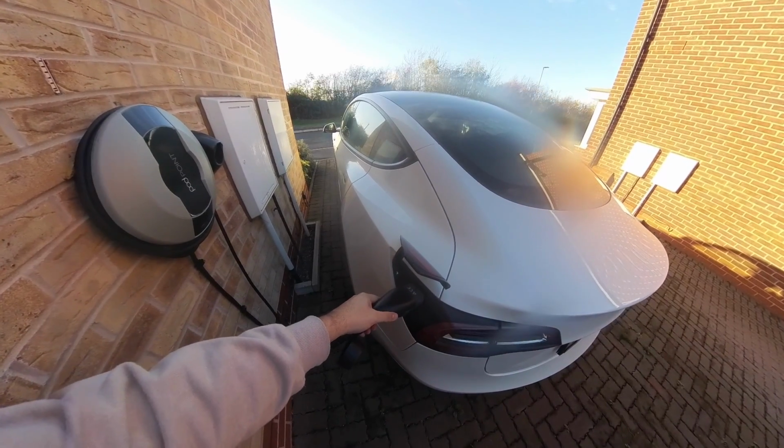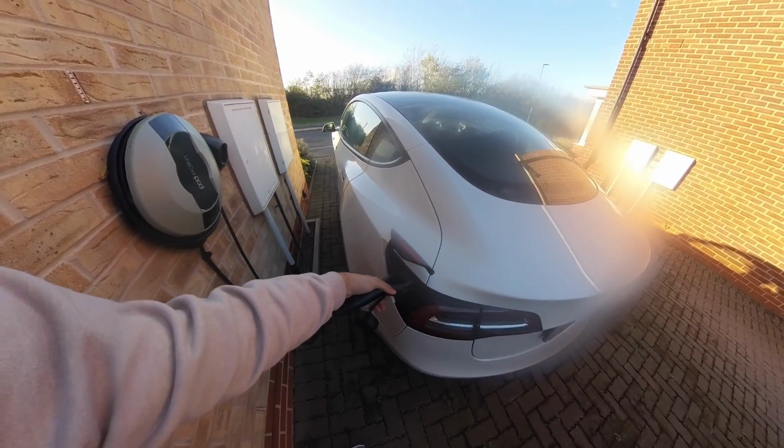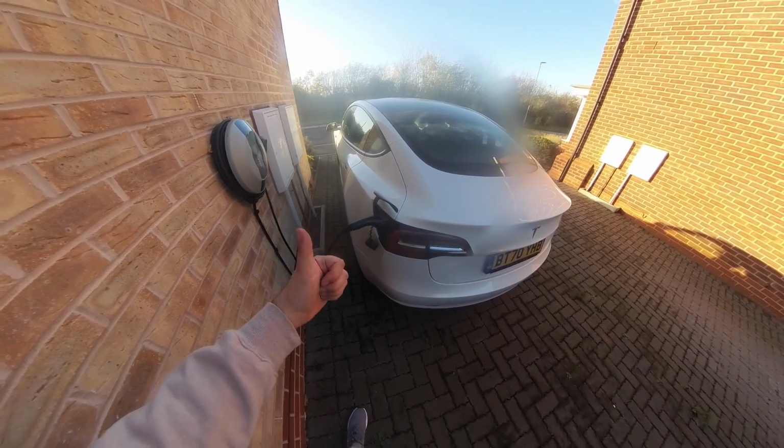So ask yourself, is the time actually going to be worth the extra cash? That's the core question on the range and the charging speed element of this. It's your call, and it's going to be totally based on your driving habits. And if you want to run your own numbers to get a more personal answer, it's super easy to do too. As you just saw, I used Better Route Planner.